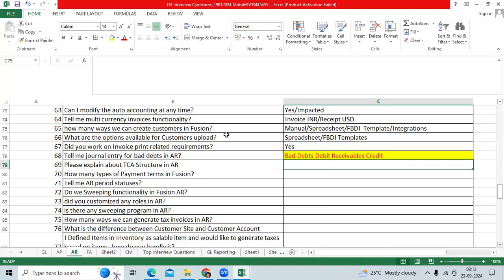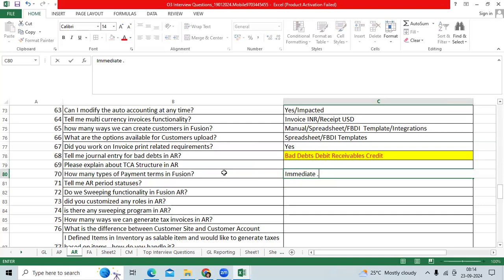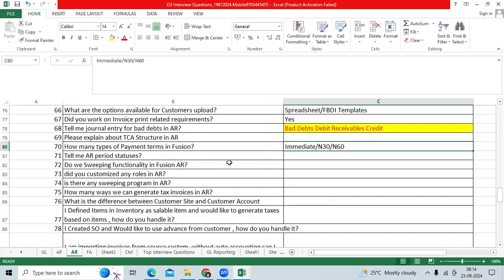That will help the integration easily. How many types of payment terms do we have? Standard ones, I hope you know: immediate, net 30, net 60. You can define any number depending on your business model.